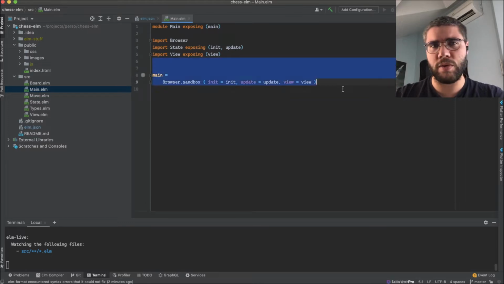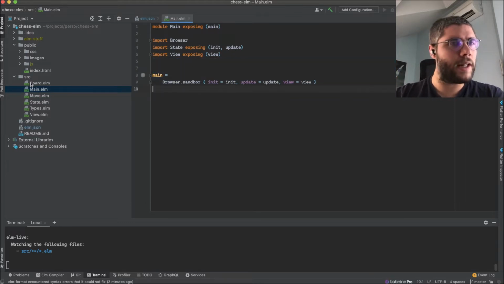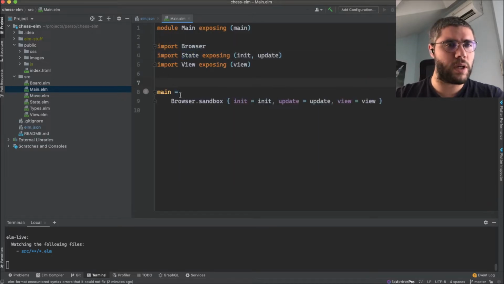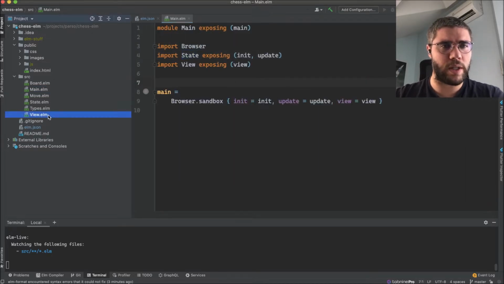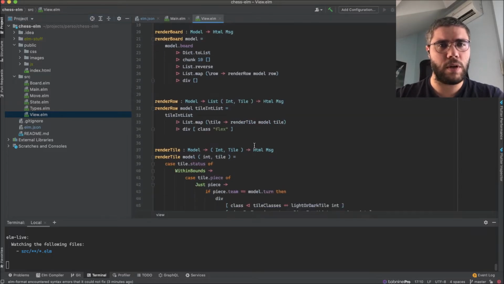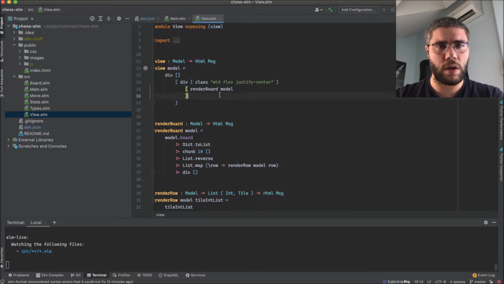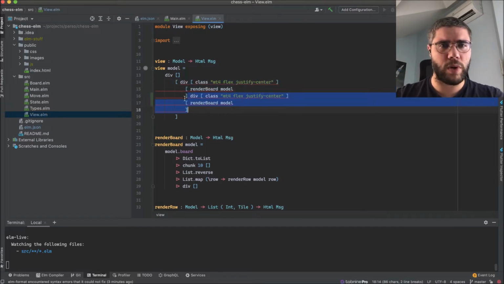It's only the main program, so it's a sandbox. And then we have the init function, which is in the state module along with the update. And we have the view function that is right here. So let's first start with this. I think we can add the button right here.